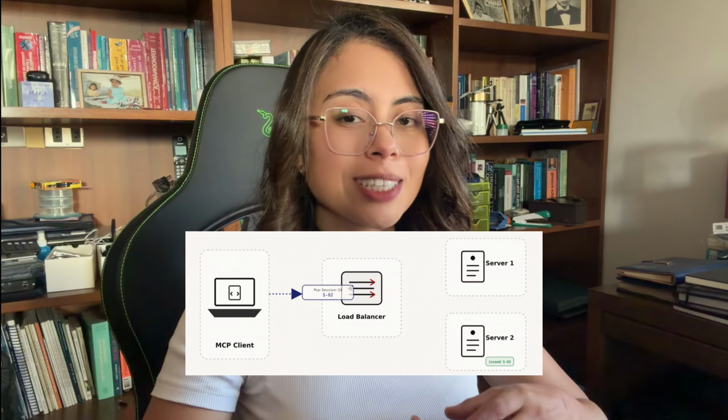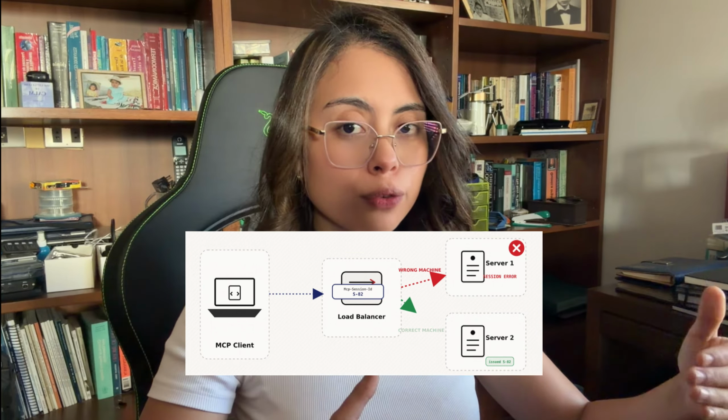And that could be fine if it was only one server. But with multiple servers, every request had to return to the same server that created that session. So every request must go back to the same server, or all servers could share the same session data. And GitHub stored the shared session data in Redis. But in the new spec, each request has everything the server needs, so any server can handle it.